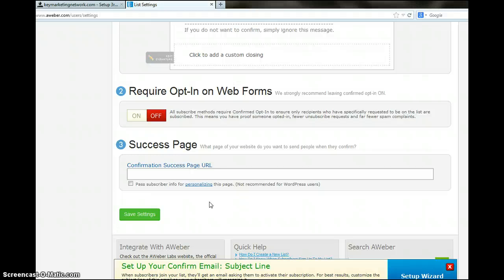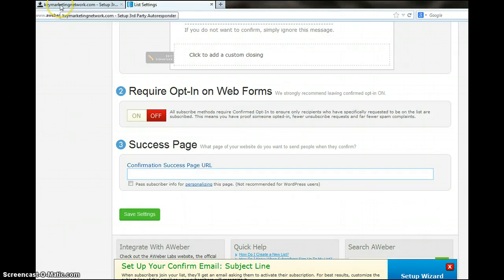It's called a double opt-in. So we're going to bypass that, and what this means is once they submit their information, they will be taken to number 3, the success page. So they want the confirmation success page URL. This is the landing page.